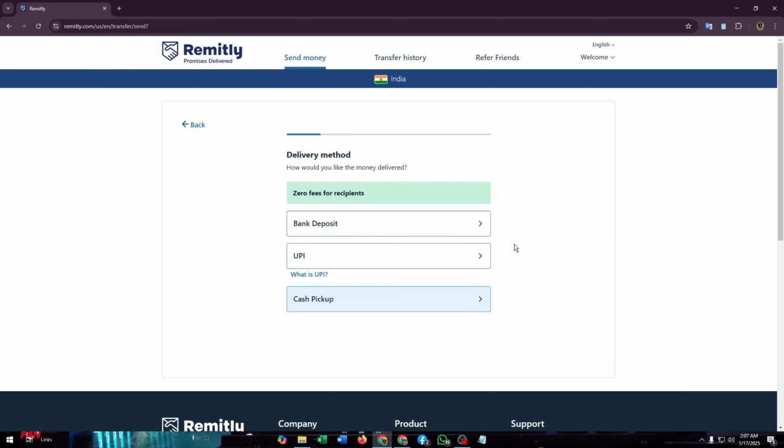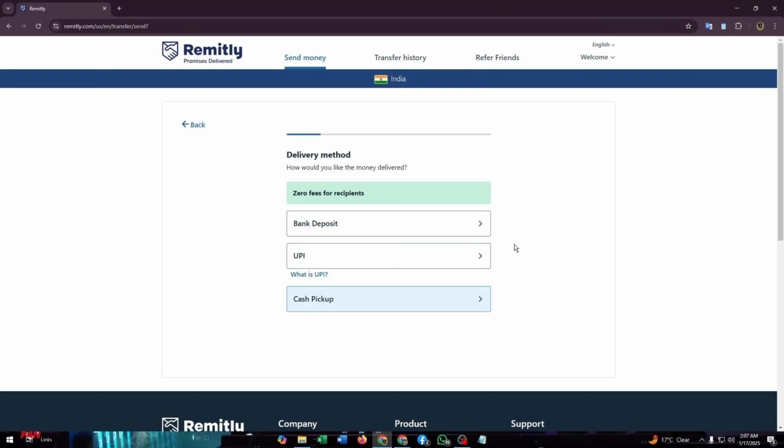Now after selecting that, you just need to enter the sender details. That means you have to enter your own personal details according to your Remitly information. Make sure it perfectly matches your Remitly information. Then you can choose the payment method that you want to transfer the money from.